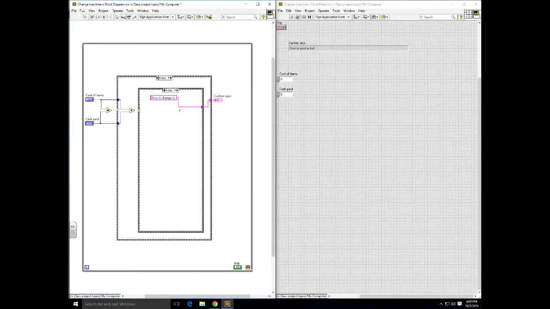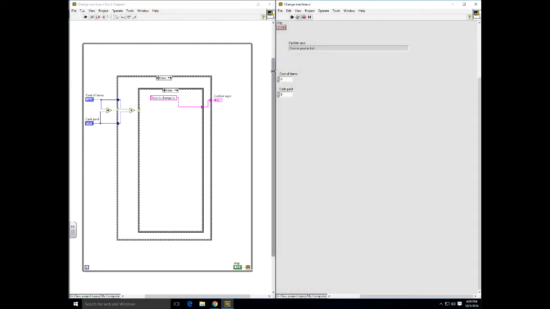All right, so those are our three cases. Either you're paid in full, you haven't paid enough, or your change is something. You're going to run it, right, and say, okay, the cost is too much. You haven't paid enough yet. You paid too much. Your change is something. Everything good? Yeah. You got streaming too.